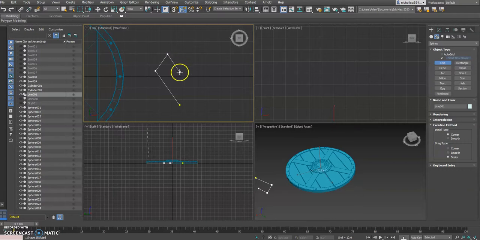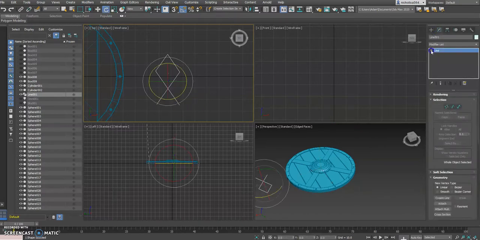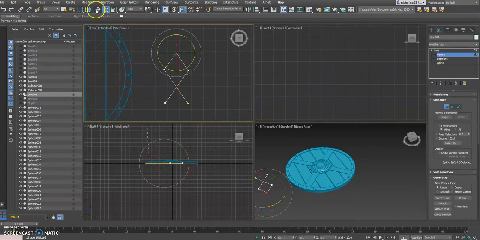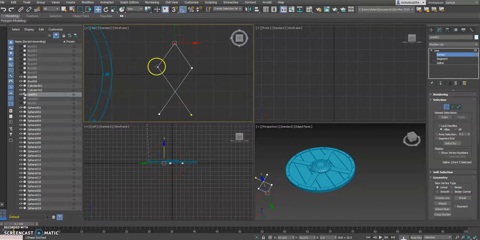Click, click, and click about there. And when you finish, right click. So when we come to edit, remember we can just drop this down, go to vertex, move tool, and we can shift these about if it's not quite how you like. A bit wider.